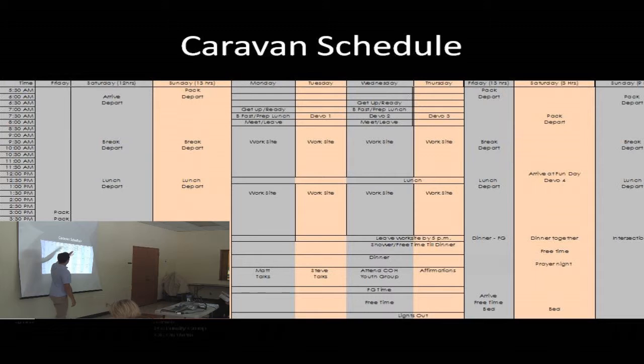So there'll be 4 student-led devotionals. Those times are normally in the morning, but as I said, we're sleeping in. And so then each day we'll meet with the staff of the group that we're working with from 8 to 8:30. Then we'll depart and work as much as we can, as long as we can. Then at night what we do, it's really great. There's a shower time, kind of some free time, and everybody gets re-energized with that. And then we have dinner, and then we all meet together, generally in a big circle. And there's some worship time, and me or Steve Harrington will talk.